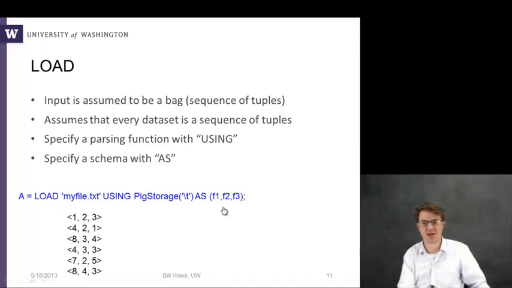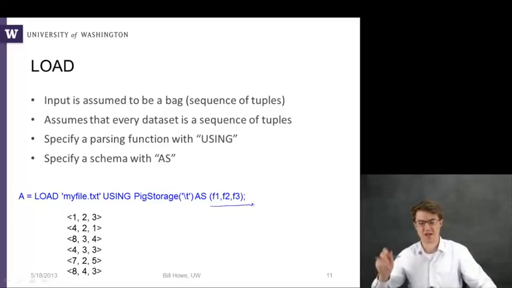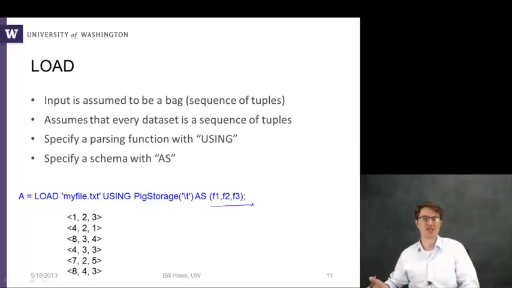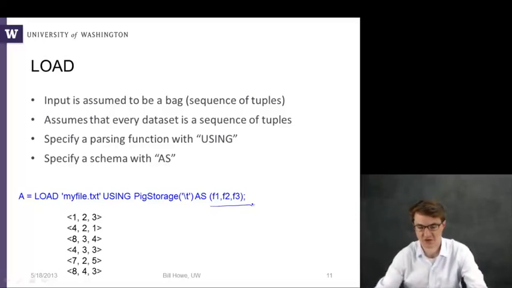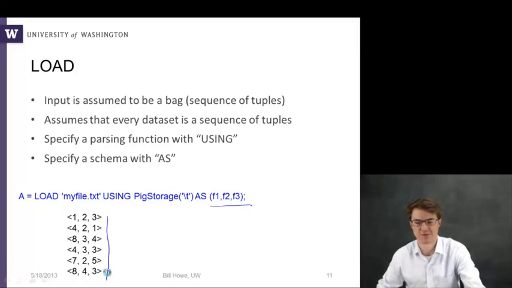So what's nice is that you can specify your own parsing function, so you can work with data in its raw format. And then further, you can specify a schema. If your parsing function is capable of producing lots of different things, you can say, here are the names of the columns that I want to supply. So this is one source of where column names come from: you specify them right there in the load command. This is kind of schema on read, if you will. There's no schema associated with the data, it's not self-describing, but you can impose a schema on it as you read it into memory. Maybe this is what we get back, a sequence of tuples, and we'll use this as a running example.